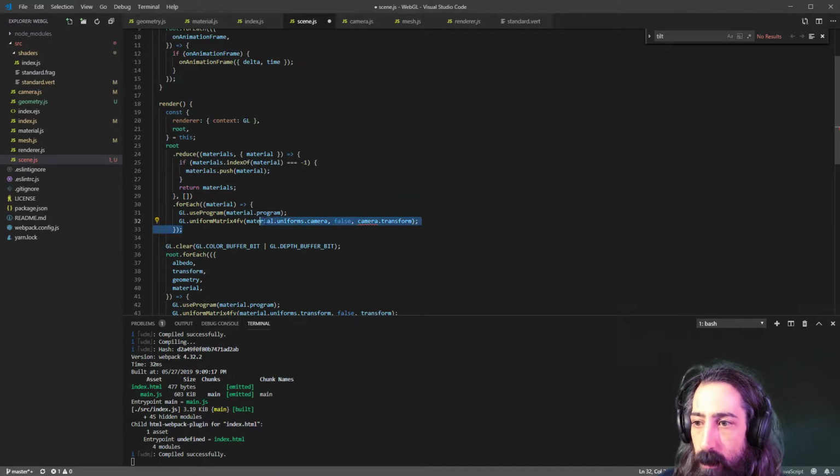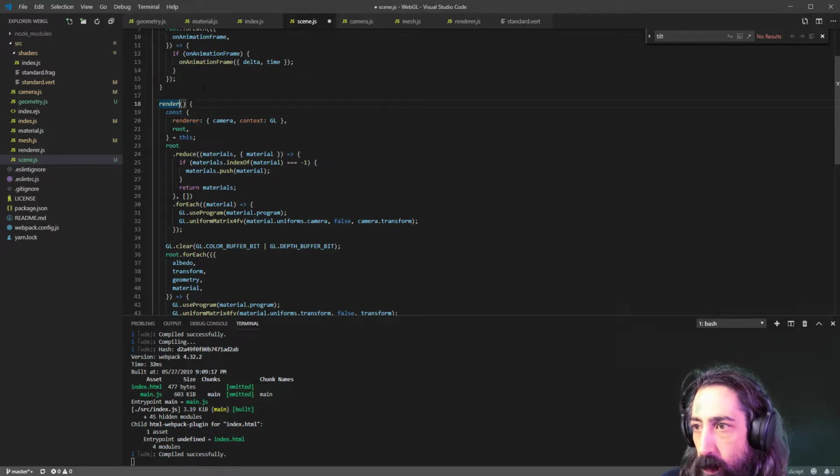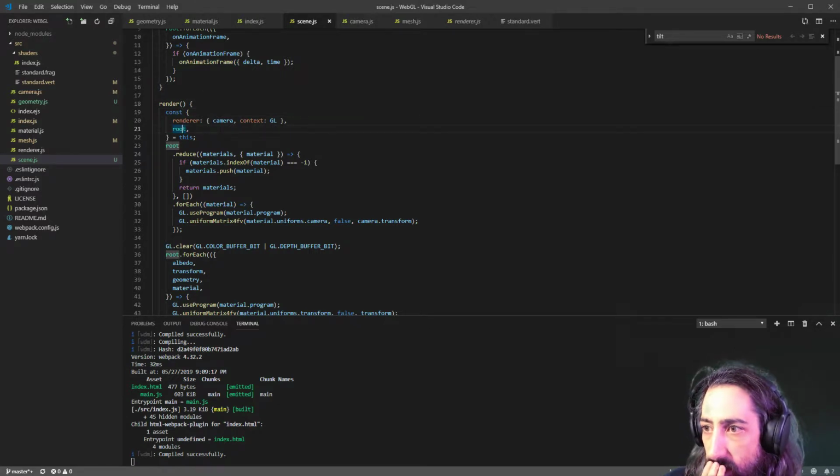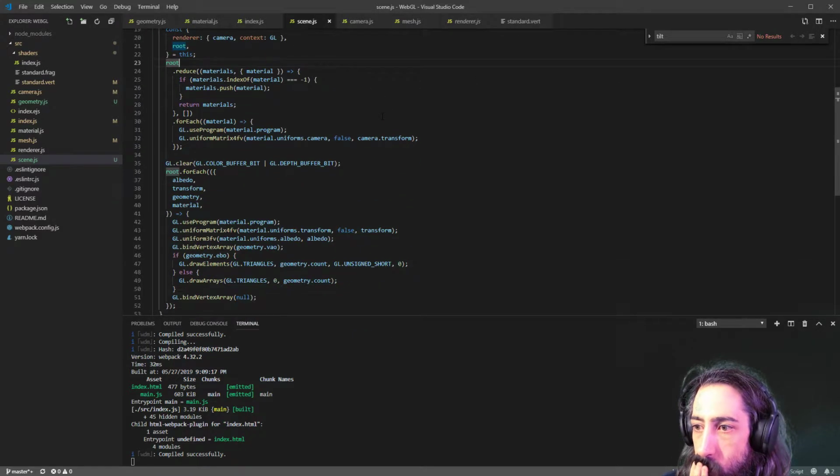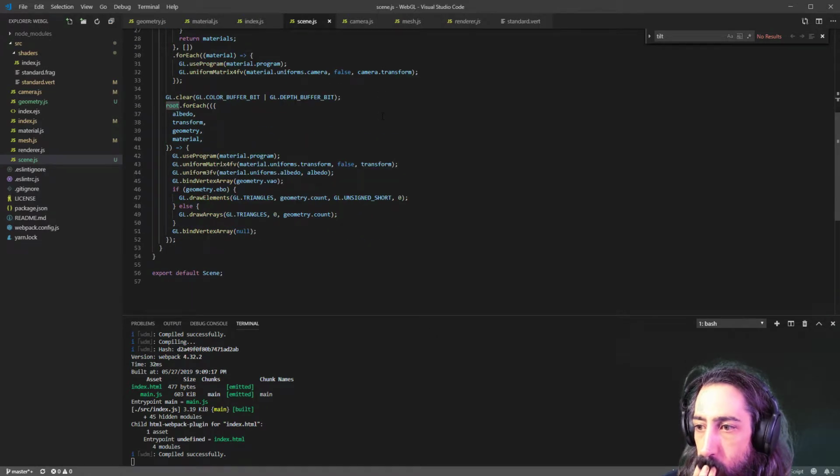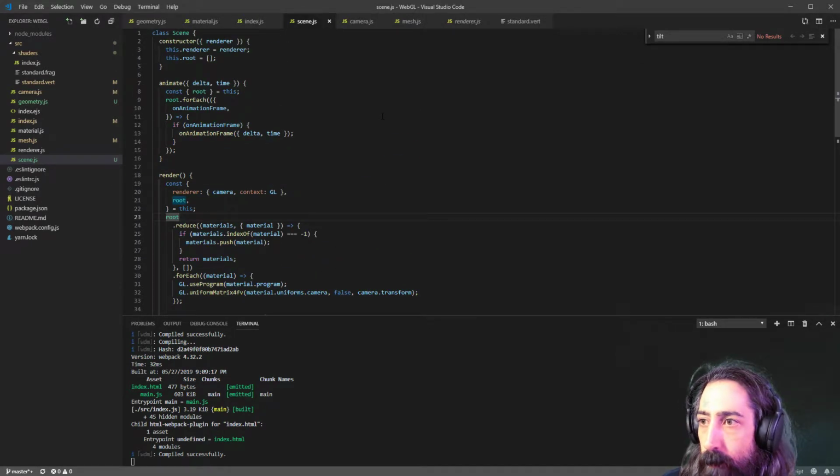And of course we also need the camera transform. Just get it from the renderer. Like I said, maybe we want to do the scene independent from the renderer. We can probably just pass here the context and the camera. But forget that for now, I guess. Alrighty. So I guess we got our scenes, pretty much all that we need.